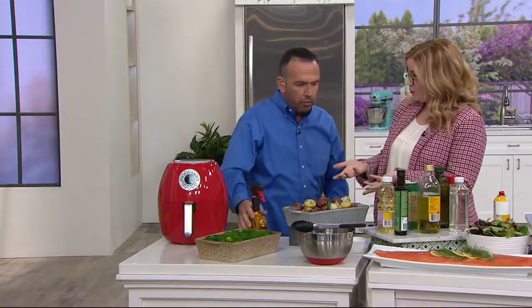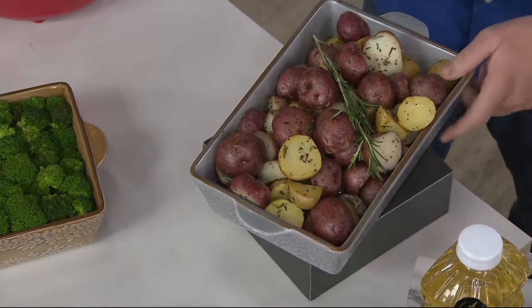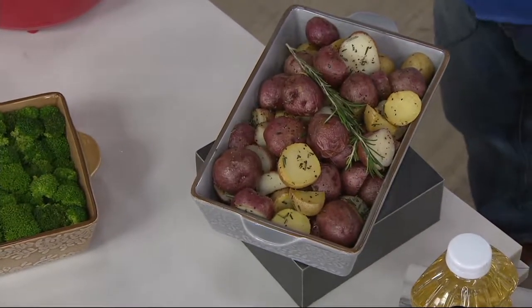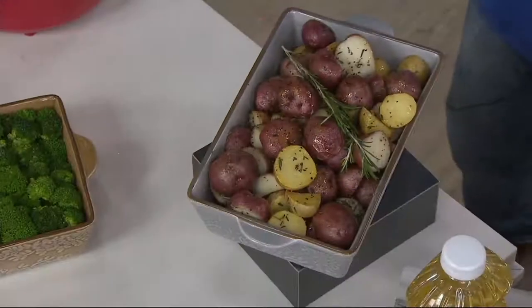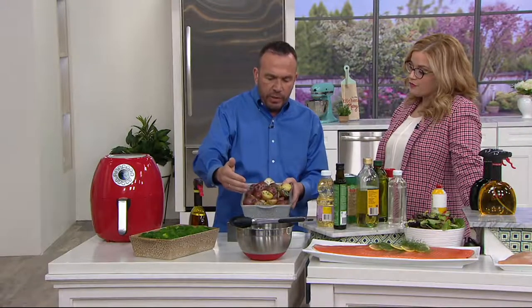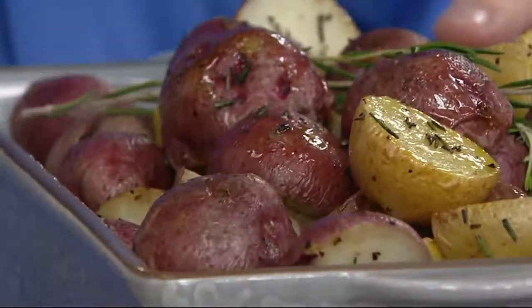Same for potatoes — I like to use a little olive oil here. So you got your roasted potatoes, and I'll go back to this. This is going to be the vertical spray, so it'll spray this way because it's a little longer. You get it like that, a couple sprays, and there it is. Look how good — it's evenly covered. And again, that was three pulls, so it's three quarters of a teaspoon. Less than that. And if you were to free pour, you would get too much.